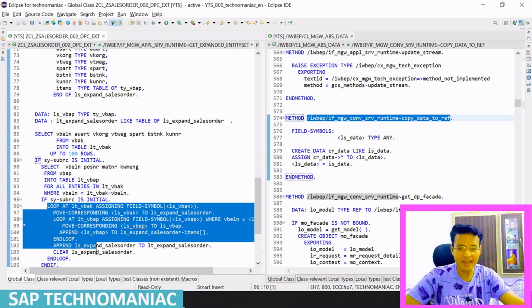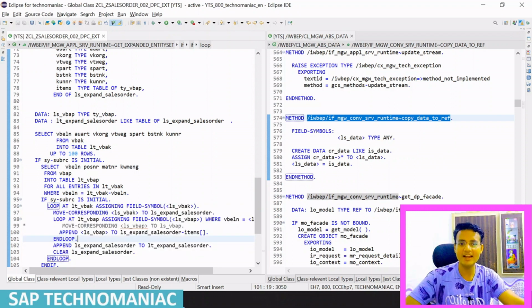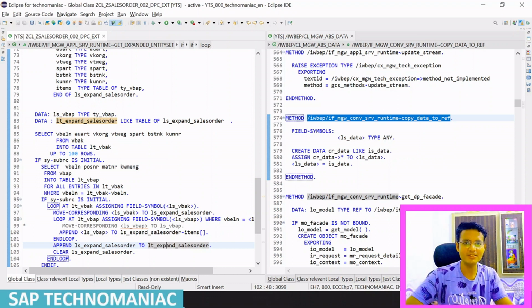Again, I will not say this code is very perfect. You can do a join if you're working on HANA, and you can get the data in one hand, and you can use a parallel cursor. Whenever you're getting the data, you can fill it in the appropriate format directly in this table also. That you can do if you're working with the advanced syntax. Because this system is older, I didn't use any advanced syntax at all.